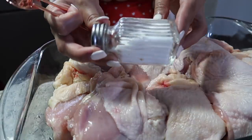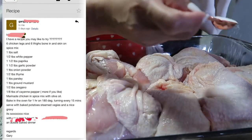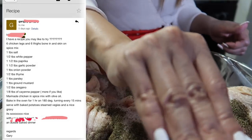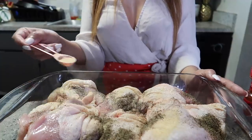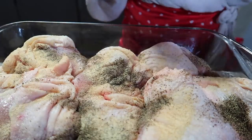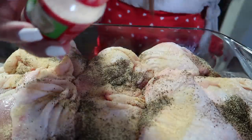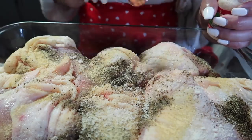I'm gonna start with some salt. We have black pepper here. Next is onion powder. There's a little bit of salt in this, so I'm not gonna put a lot. Spread it all over. Okay.